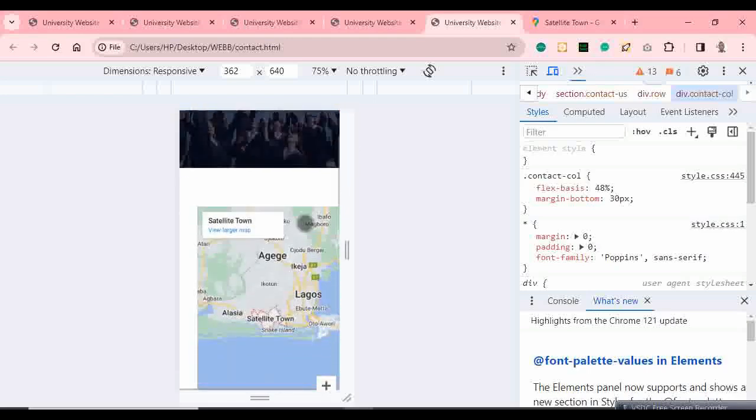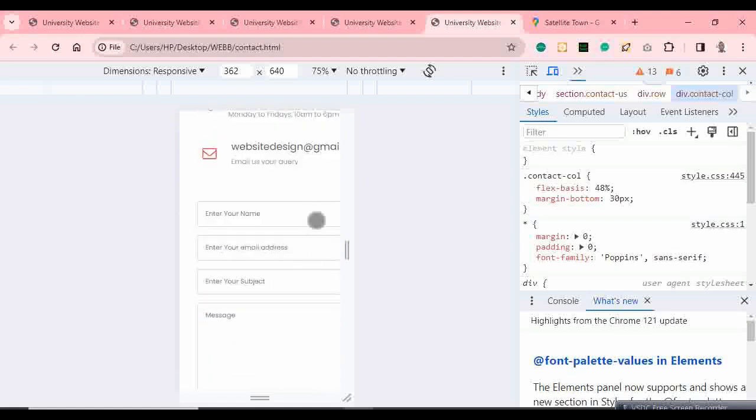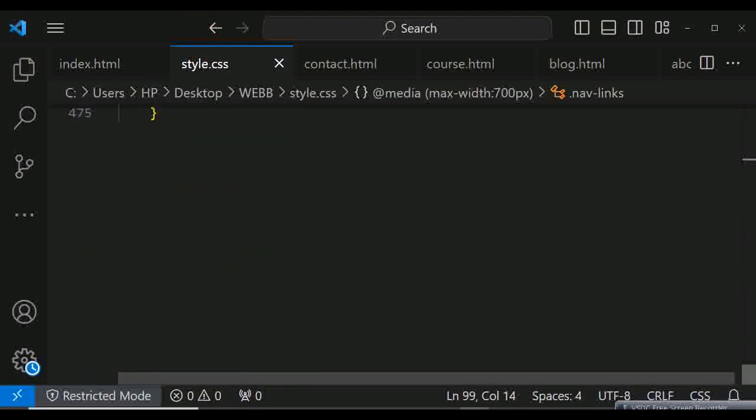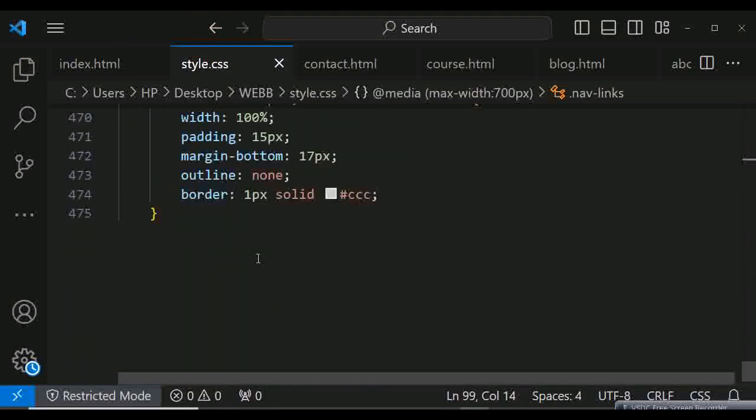So let's go down to this form. This form is touching. Let's go to our CSS file and come to the bottom. So let's add box sizing border box.